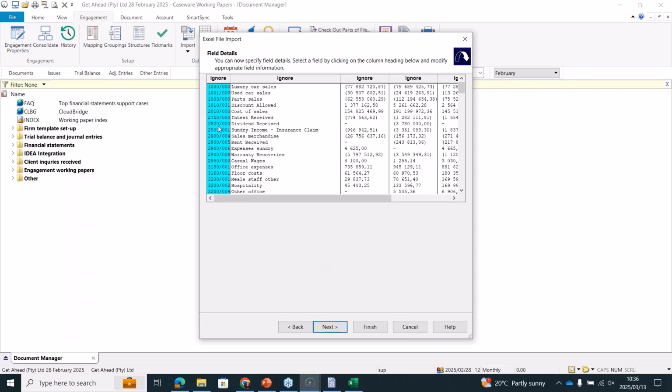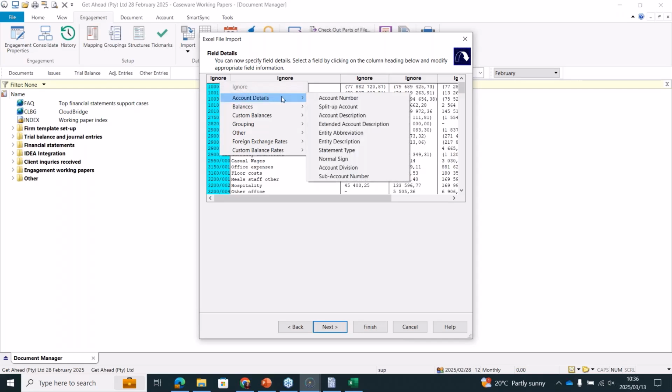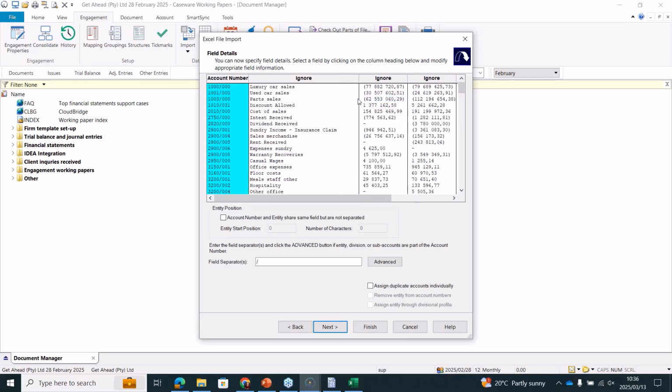The blue column is the one we're currently looking at, and we're going to label it because we want to tell Caseware what that column belongs to. Click on ignore, and you're going to find these are account numbers. Look for where you think account numbers are, under account details, account number, and click. Now account number has been used up. We're going to go through the rest of the spreadsheet. Now we're at the next column, which is account description.